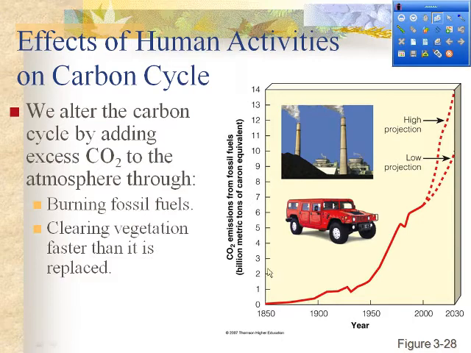You can see that in the 1800s to 1900, very low impact on the carbon cycle. The Industrial Revolution is what hit hard. That's what made everything jump. And now we're somewhere around 7 to 8 billion metric tons of fossil fuels. And you see a couple of projections for the future, whether it's a low projection, which is what's hoped for based on the use of renewable energy resources and alternate sources of energy. The high projection is if we do not use those renewable resources.